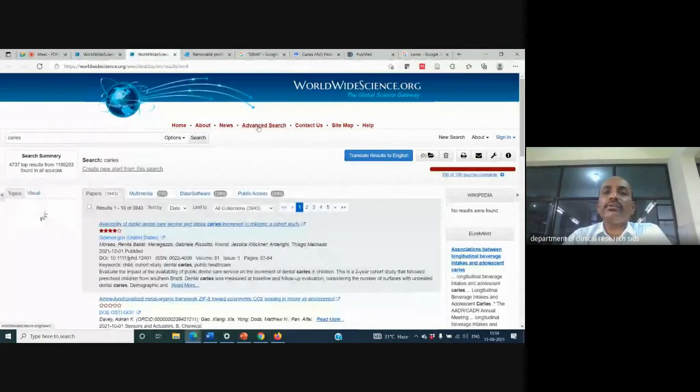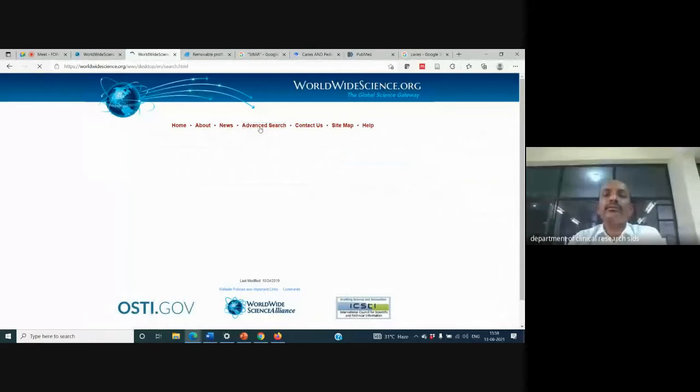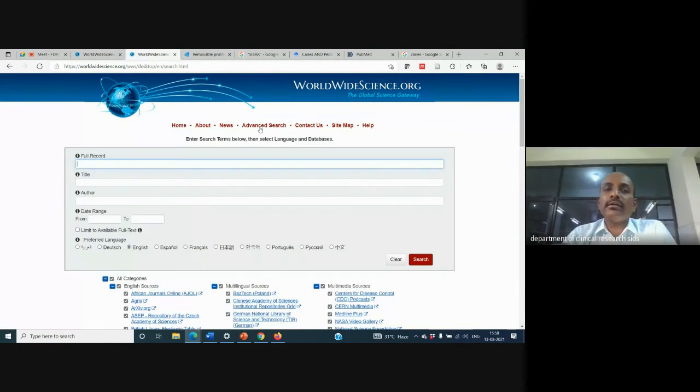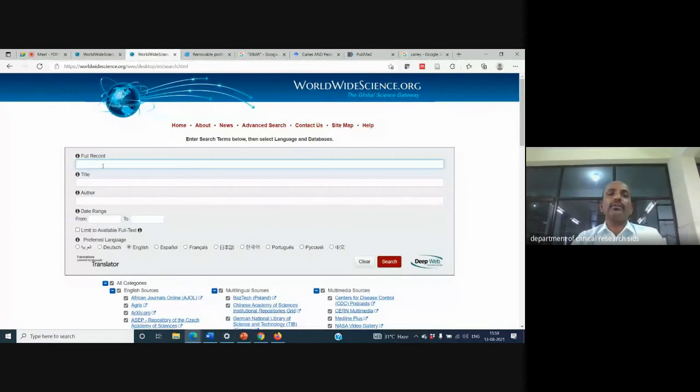When you go to the advanced search, see, now I am going to the advanced search. When I go to the advanced search, you do have a different tab. Okay. All these search criteria will apply for PubMed and Scopus also, because they have similar search engines and similar words. Example, full record. I want to see in full record. In full record means the whole article. Otherwise, if I want to see in the title only, I have written queries again. Okay, I have not used anything else.